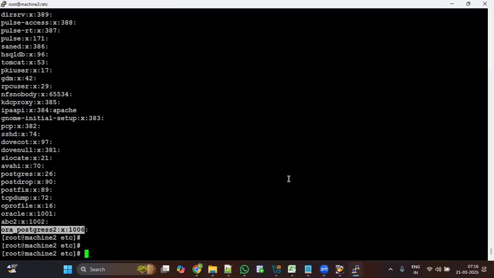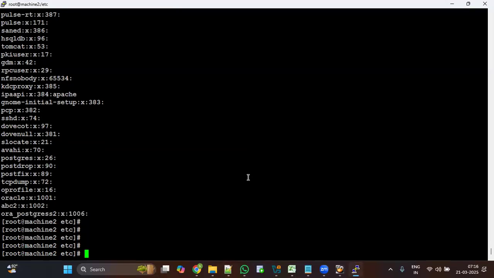How to assign the password? Suppose you create a Gmail ID. While creating the Gmail ID, you set up the password also. Same with a Facebook ID or Instagram, whatever. So here also, every user needs one. If you want to log in with that user on this Linux machine, you need a password. So we have to set up a password first. We have to assign a password for the user.